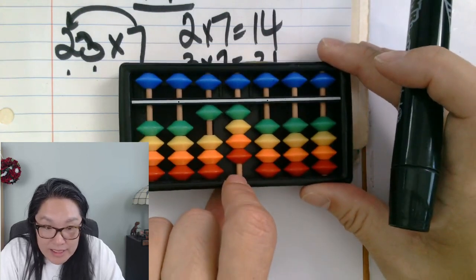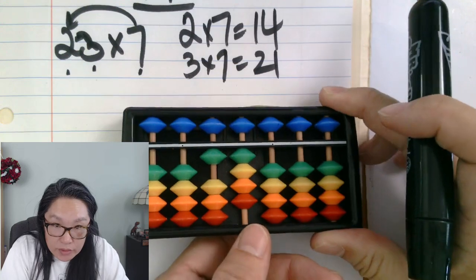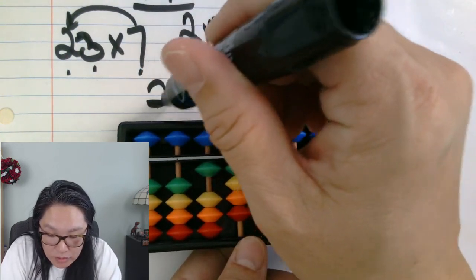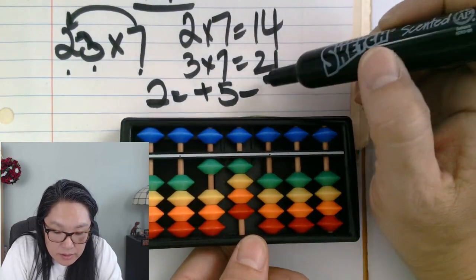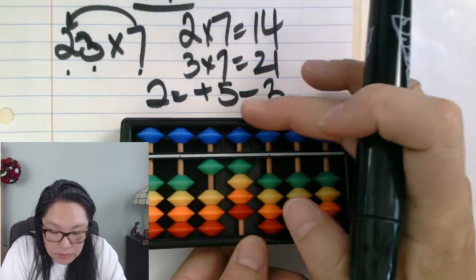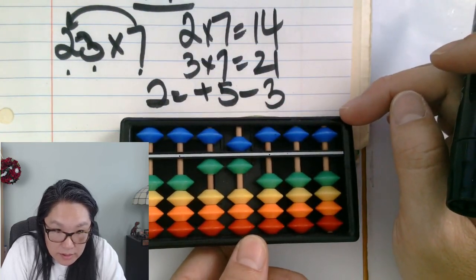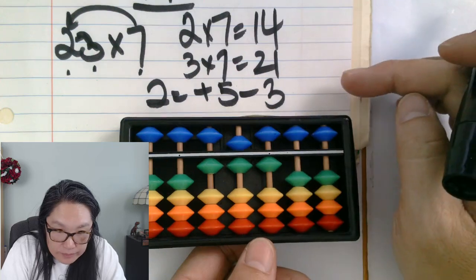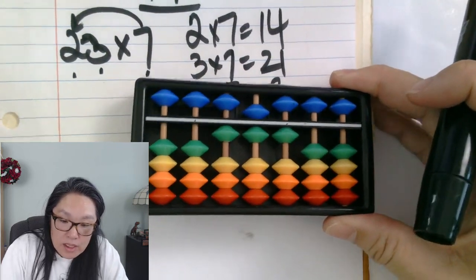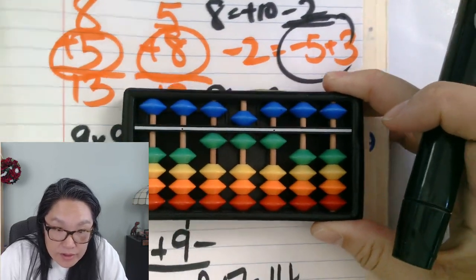I don't have enough beads to add the 1. What can I do? Plus 2 is equal to plus 5 minus 3. Plus the 5 minus the 3. Yes, Agnes, good. Thank you, Alex. And then we add the 1. That's all it is. So what did I just do? I just did multiplication. What is my final answer?